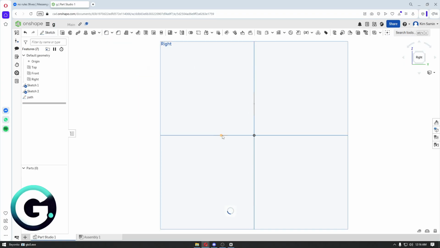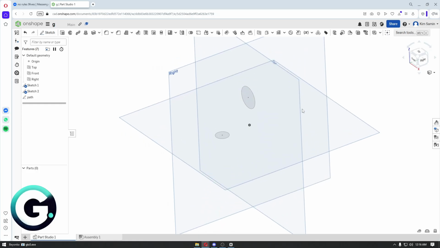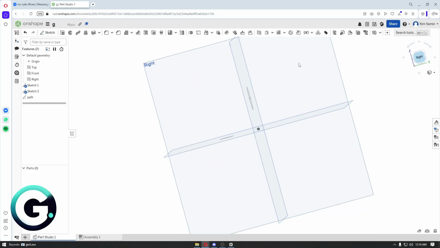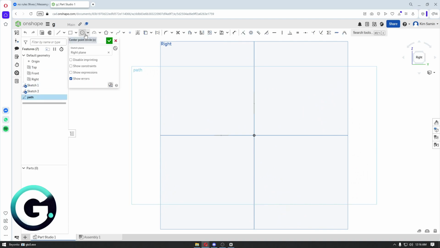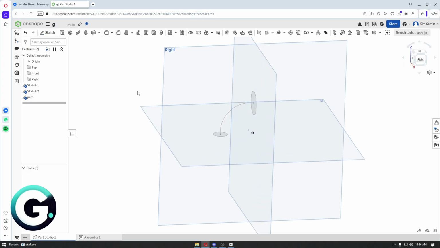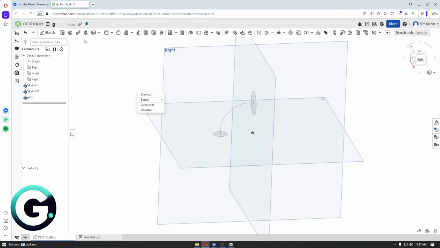And as you can see, I have my 2 points right here, which are going to be these two circles. Once again, I'm going to navigate through the right section. I'm going to click on my path, and then I'm going to place a 3-point arc. I'll place it on the center part of these circles right here, and I'll place it like this. Click on the check button.